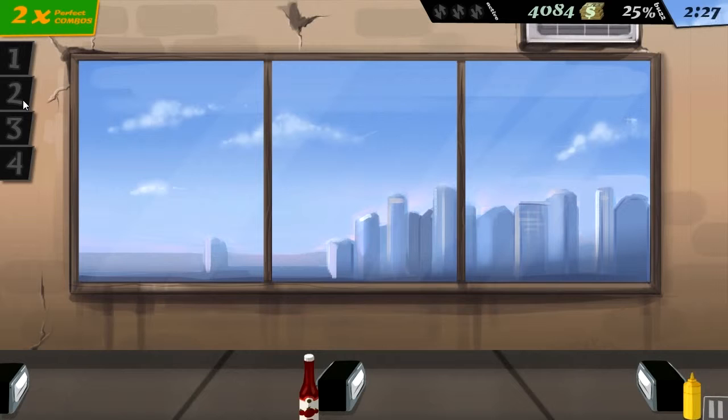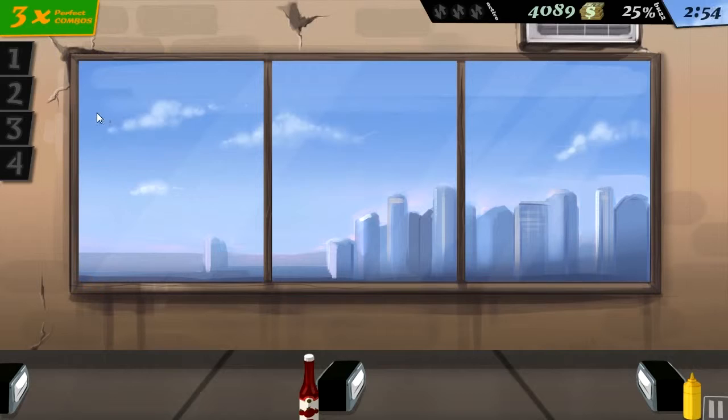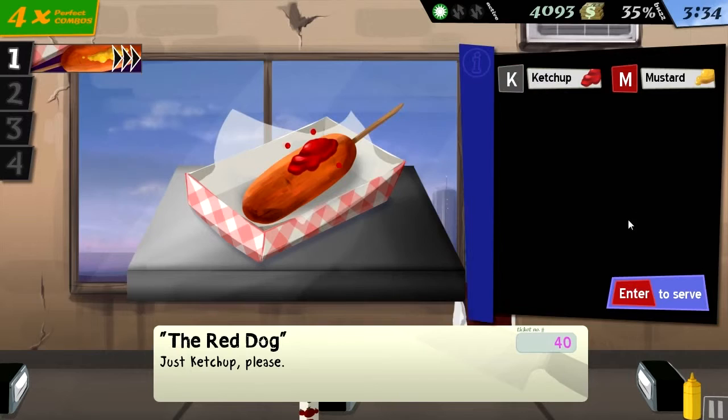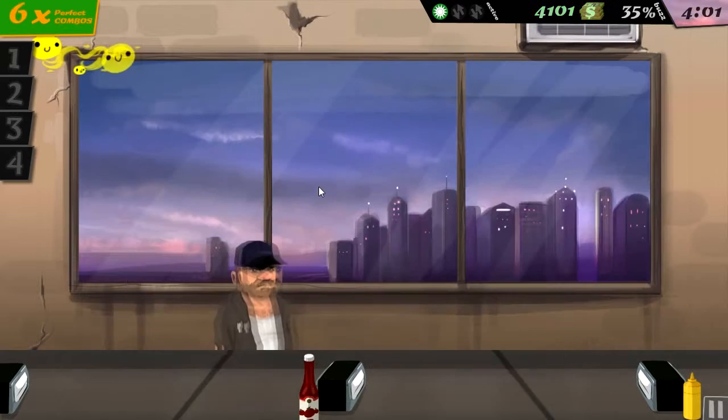Doop de doo. Medium water, okay. Alright, see ya. Oh shit. Yes, ketchup, mustard, there you go. Oh god. People! For crying out loud. What? Just ketchup, okay. There you go. Take it, get out of here. Wipe the counter. Nothing. Okay. You're easy. I like you.